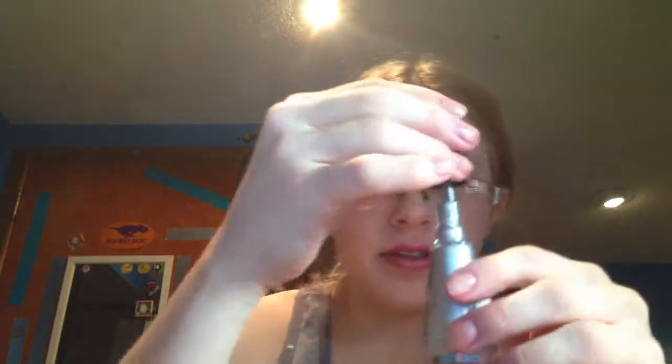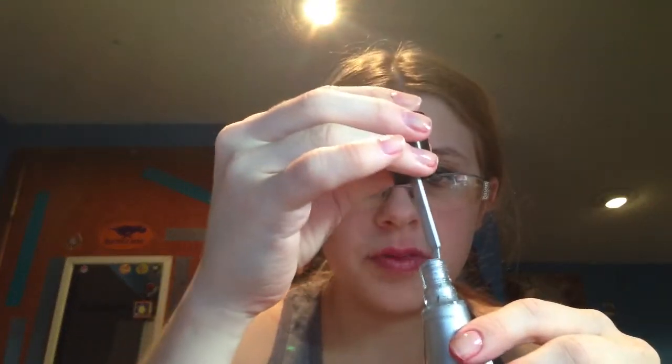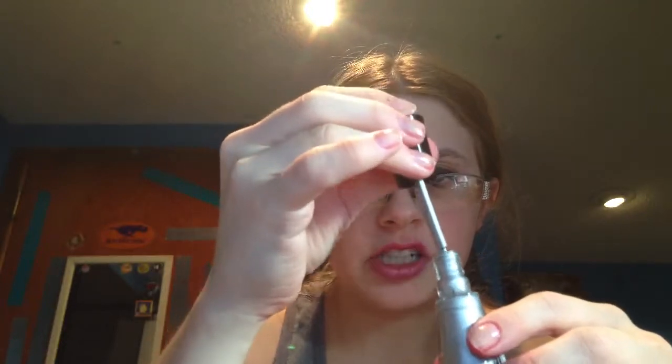Now, what I love about these is, I won't be able to show you because it's drippy, but the brush contours to the human nail so well. It's like full coverage in one swipe. So you don't really have to worry.